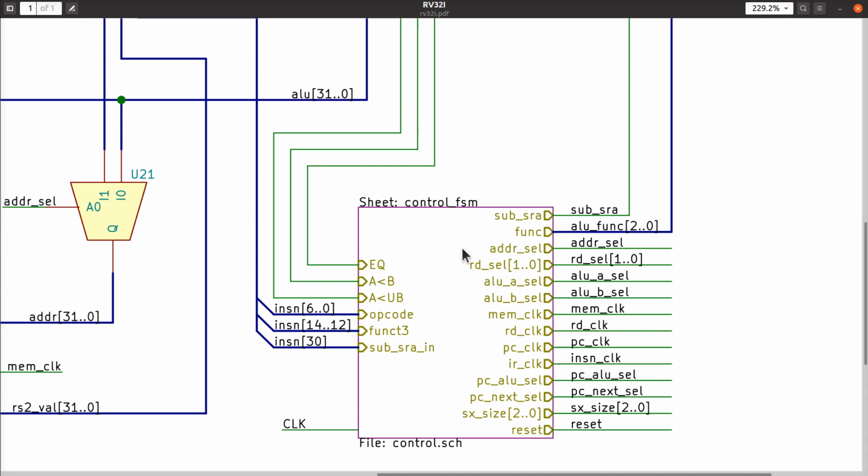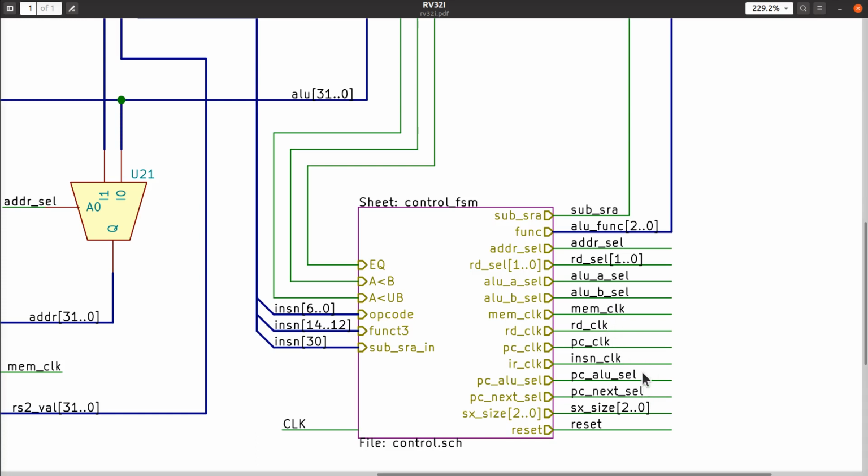All instructions ultimately will update the program counter, so it's just a matter of when and what value the program counter should have, whether it's a branch instruction or just simply going to the next instruction and so on. All instructions get fetched out of memory, so eventually we have to load them into the instruction register, and that's these various clock signals, all right?